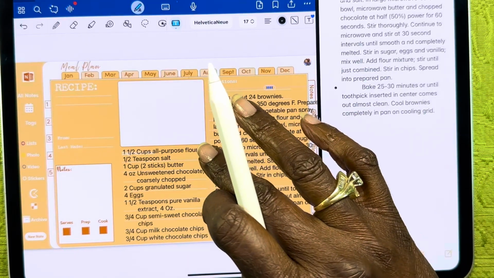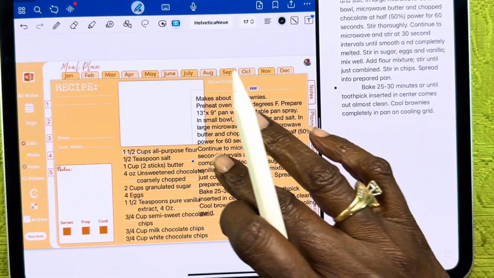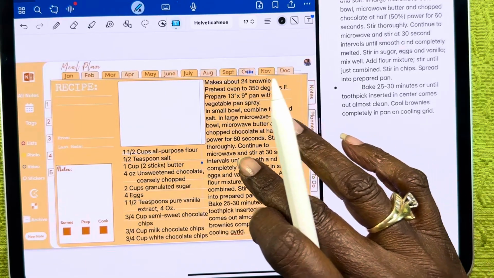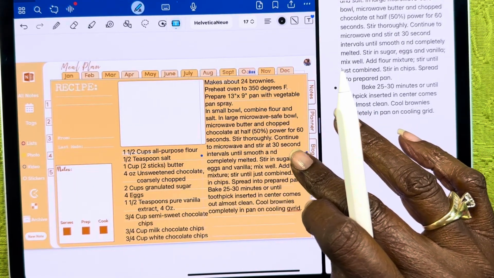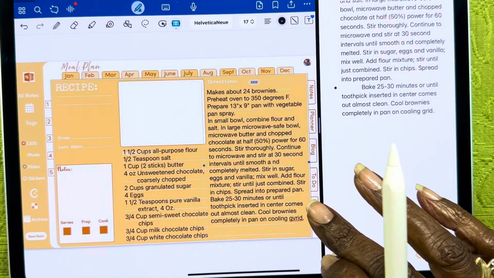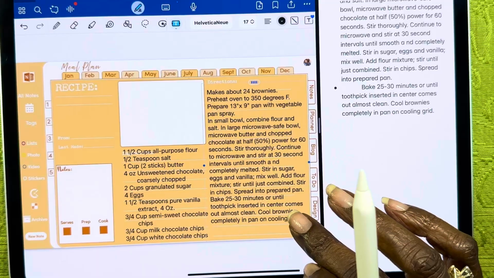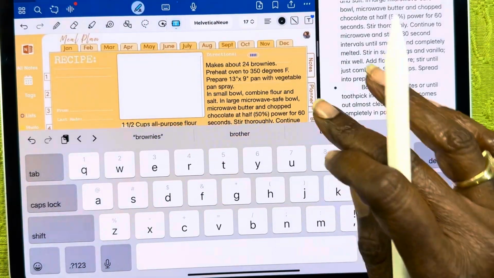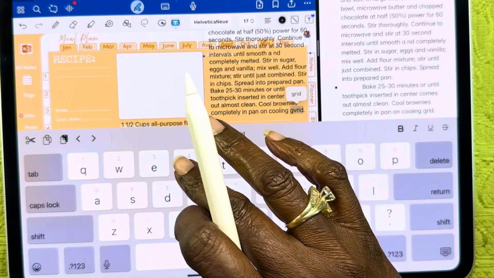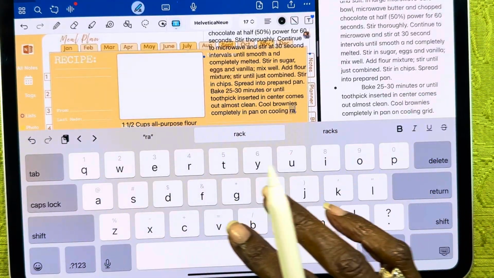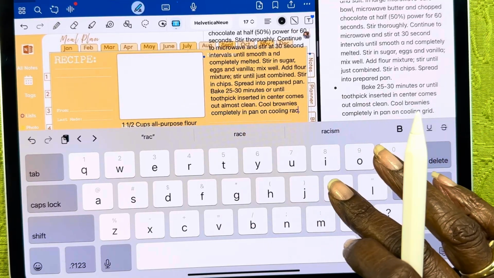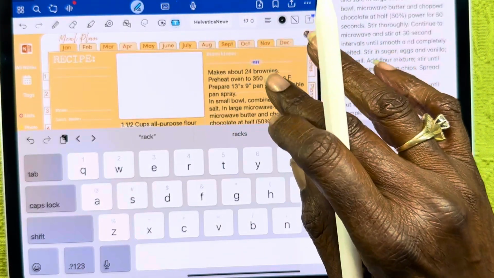And now what I can do is pull this over, and I see I have a, so there, that looks good right there, and perfect. And this needs to be on a cooling, we'll just put that on a cooling rack. Okay. And if I could spell while I was doing this, that would be great.